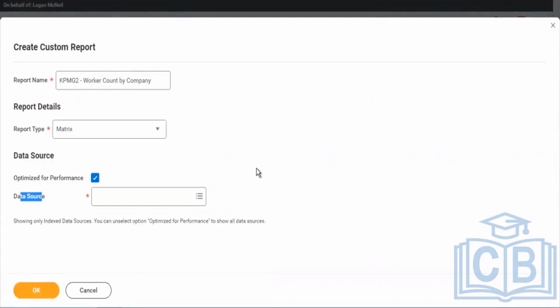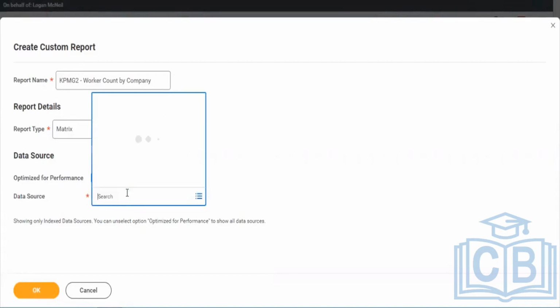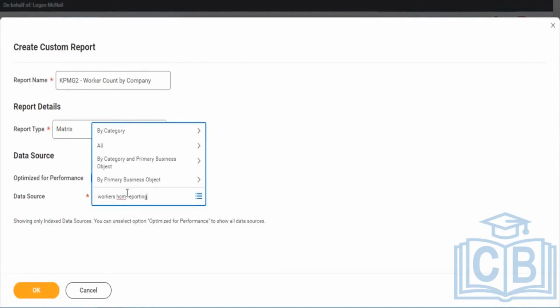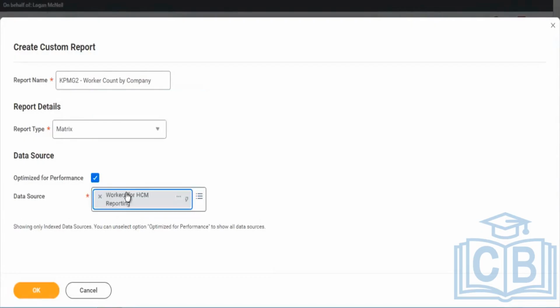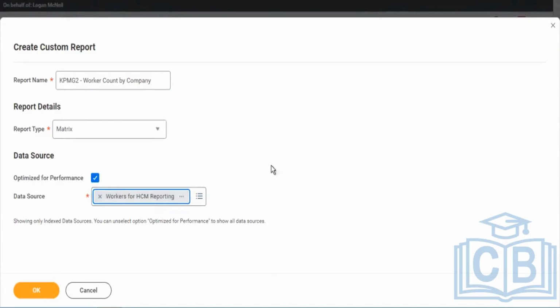The standard data sources or focus data sources or filter data sources, the ones we looked at yesterday. Today, look at this data source, Workers for HCM Reporting. This is an advanced data source, an indexed data source available on the worker business object.